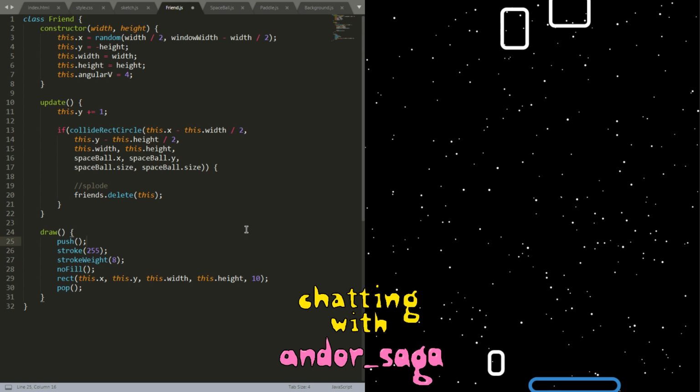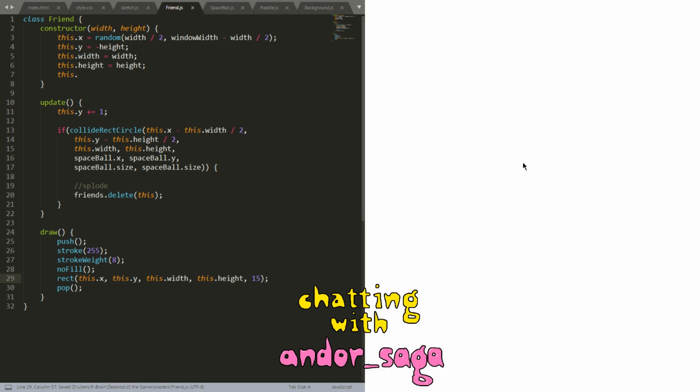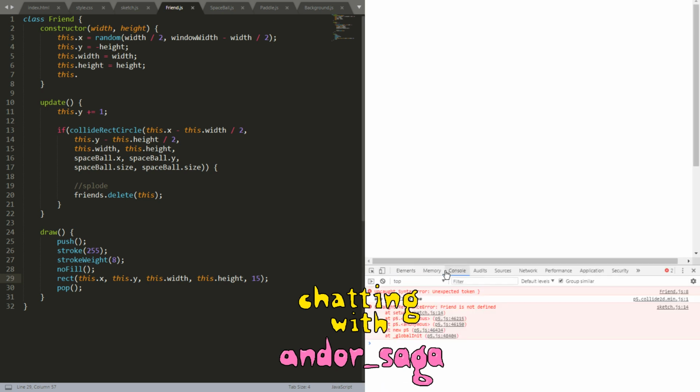Anyway, sorry. Let's give our friends a color. Let's forget about angular velocity. I feel like I got my rotation fixed just by doing the rumbling. Just by the rumble. Yeah, and plus they look cool like this, these cool little rectangle guys. I'm thinking I might want to make their border radius the same as our hero's border radius. That makes sense, keep it consistent. I'll try making that 15. I'm just worried it's going to make some of these look super weird. Is it too big? Yeah, it's probably too big.